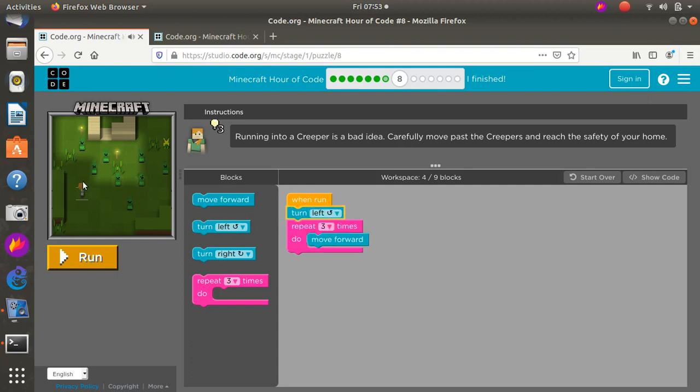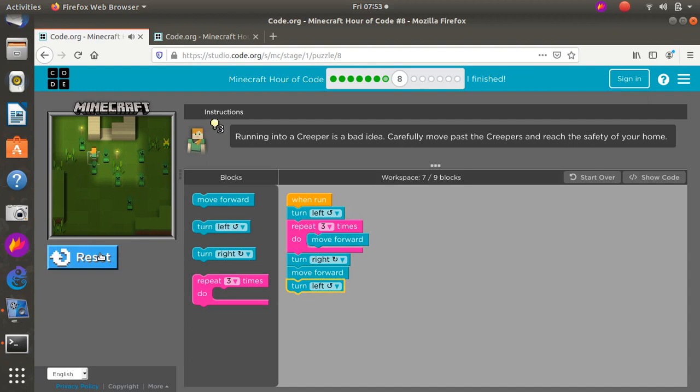Turn left this way. Move forward 1, 2, 3. Turn right. Okay, move forward 1, 2, 3. Turn right. And move forward 1. Move forward here. And then turn left. Turn left here. Let's do it so far and see what we got to first. 1, 2, 3. 1.